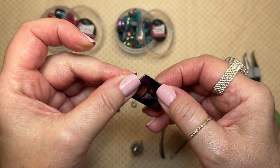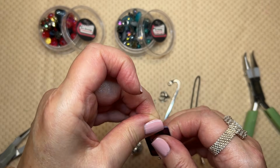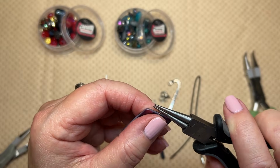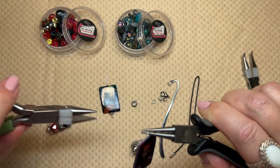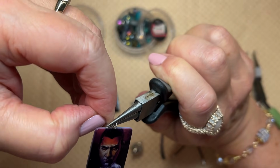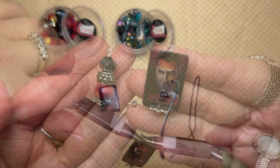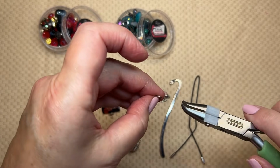And this is what I did to make another charm for the bookmarker. Just one of those little gear looking, I mean, it's kind of a star spacer, but in this application it can look masculine and kind of like a little gear. And I'm going to also get a really small little wrapped loop in here just to make sure that it stays in place. It's a little tricky to wrap around these beads, but I just go slow and take my time and get a really nice, neat, simple loop or wrapped loop in there. Okay, so my two little charms for the bookmarker are done.